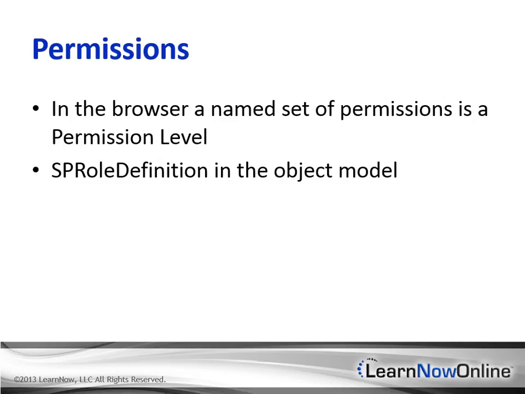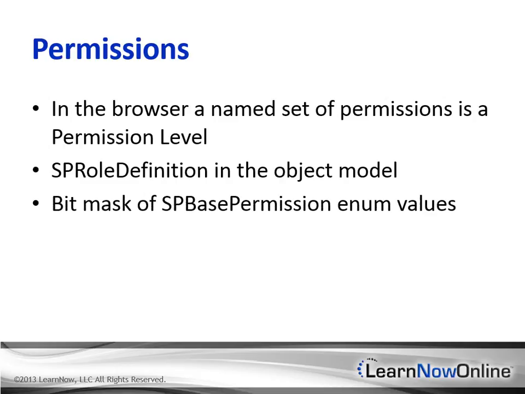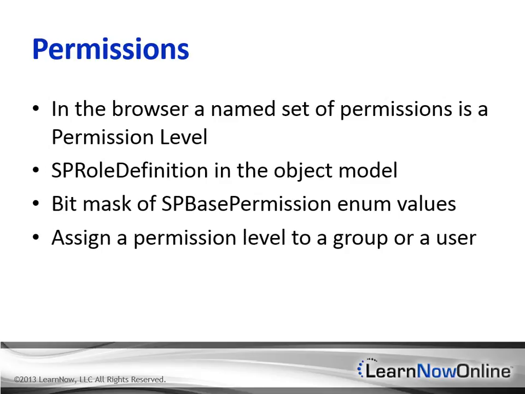The SPRoleDefinition has a BasePermissions property, which is a bit mask of SPBasePermissions enumeration values. You can assign a permission level to a group or a user. Basically, you're binding a role definition to any ISecurableObject via the RoleAssignments property. Actually, I take that back. Something like a list item would implement the ISecurableObject interface, and you can bind a role definition to the RoleAssignments property.